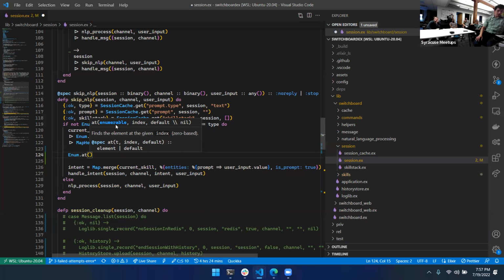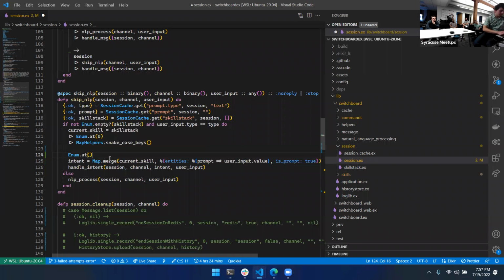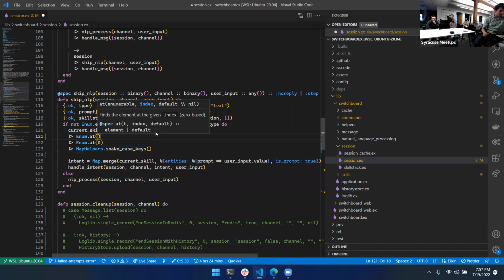You can see it takes an enumerable and then an index and some defaults. But if I pipe it from here, it still takes the enumerable first, but it knows that I already have it because the pipe operator gave it to me.